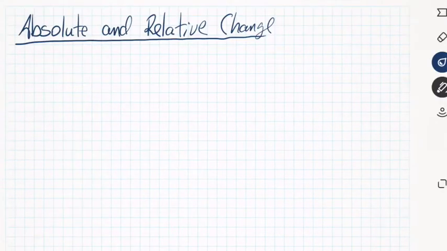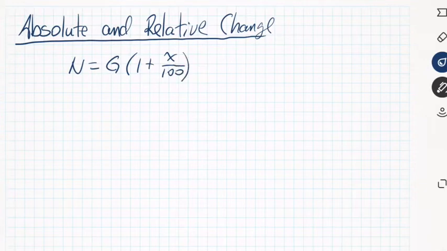All right, this next thing is another reason that I like what I call the grandma's formula. New equals old times (1 plus x over 100). It derives the other formula that we need without having to just say, this is how it works. So I like doing it this way, showing you the algebra and showing where the formula comes from. But in the end, you really just need to know the formula at the end. But I wanted to show you that it actually does pertain to what we've just been doing.